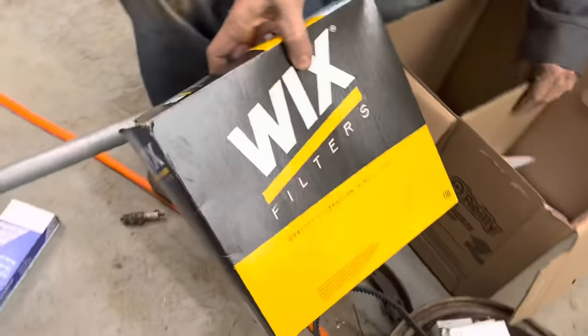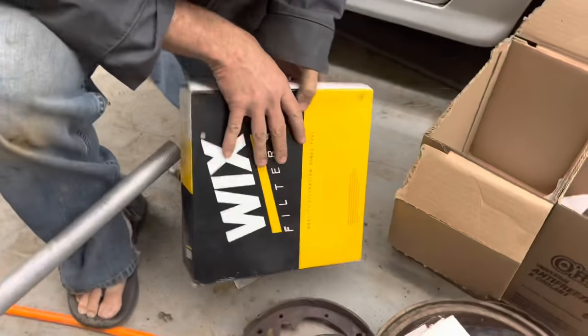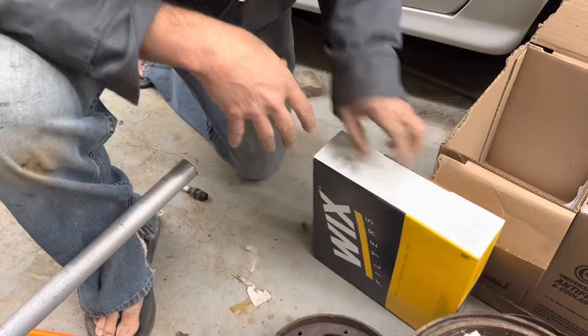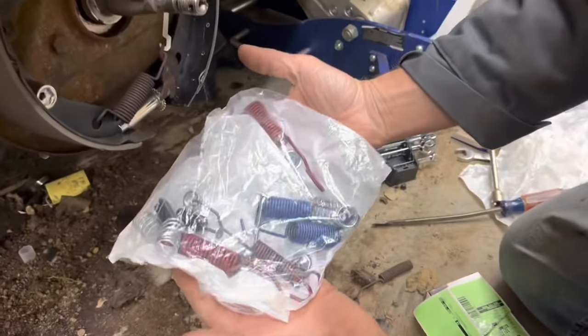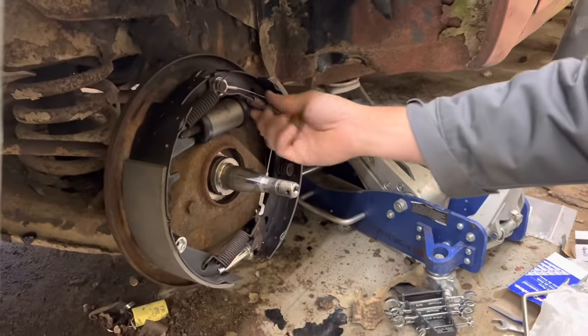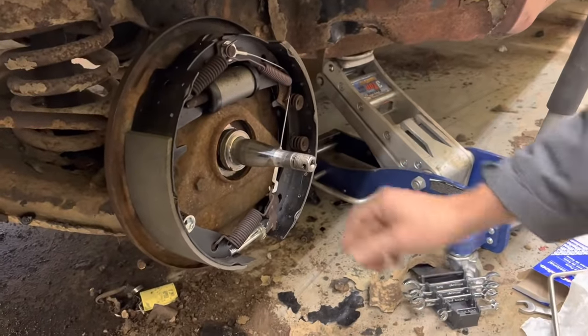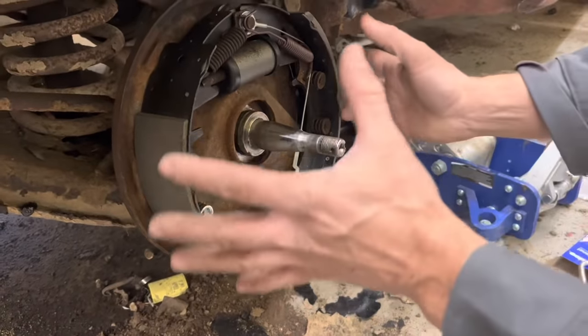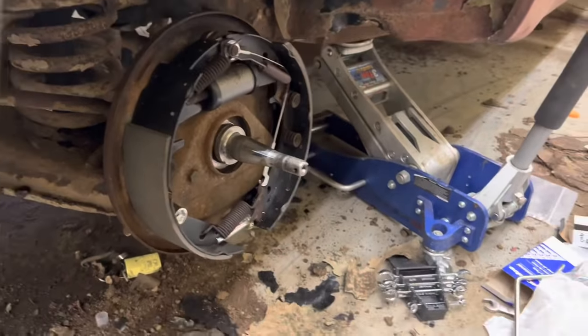Hopefully we got the correct air filter now. I just ordered this for a 66 model 390 because apparently this has had an engine swap at some point. So this came with a bunch of different springs and hardware, and got the new spring on there, got the new cable on there, and we should be good to go. We just gotta adjust this to the right dimension and on our way.